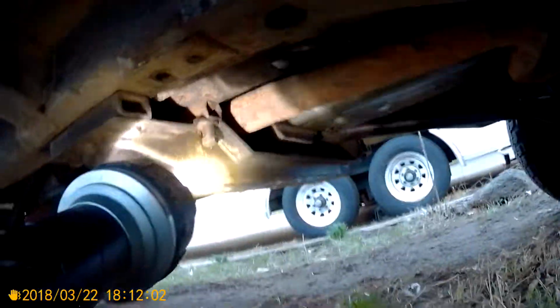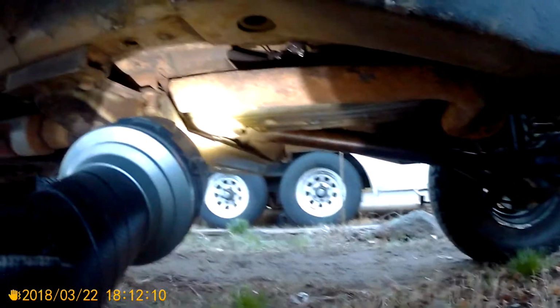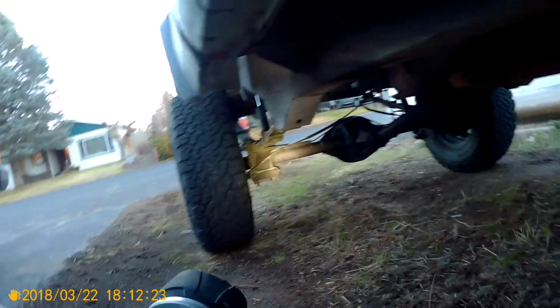I don't know if you can see it. I'll keep facing you off, I think, because it's hard for me to see the back screen. But up in there. So I need to do that. Let's see, I need to hang that exhaust. These are tight back here. That was causing some of the issue, I think.